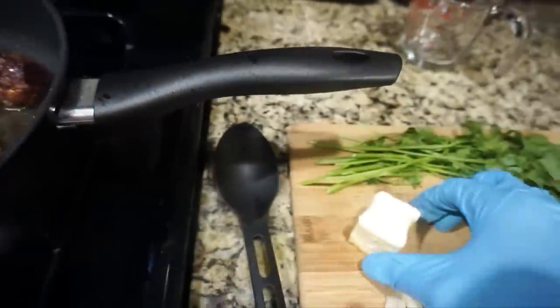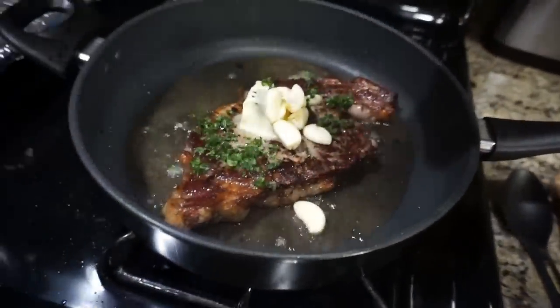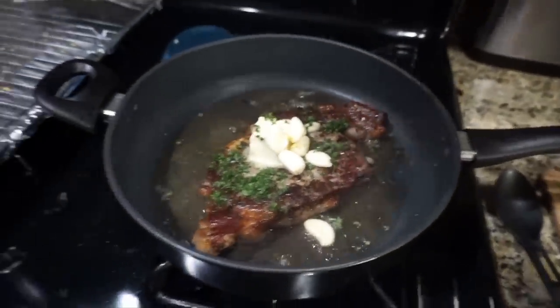Okay, so now what you're gonna do is you're going to add the butter, the smashed garlic and the parsley on top, and then sear both sides for 1 minute.